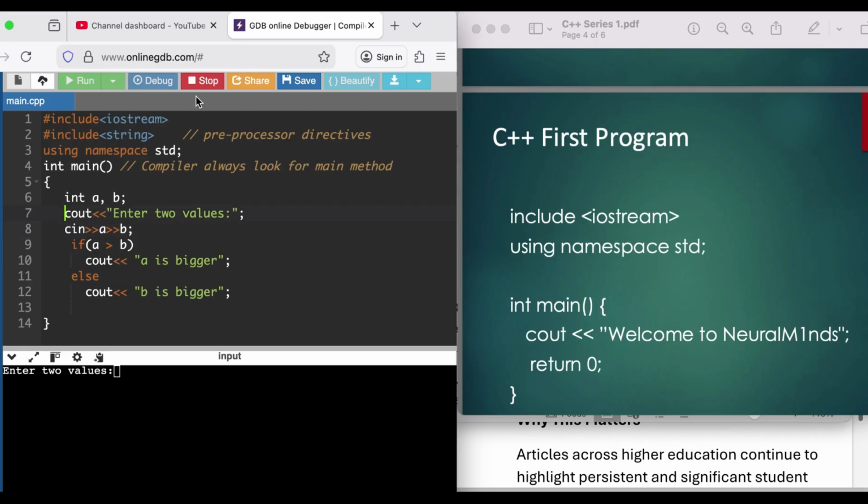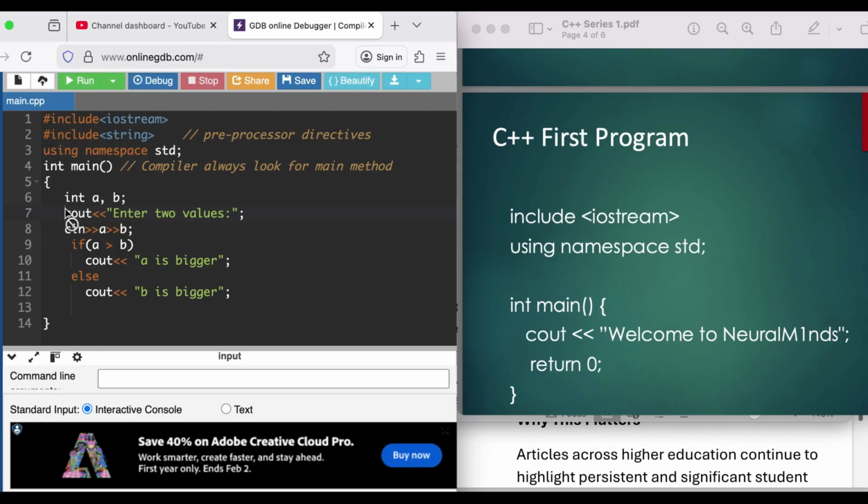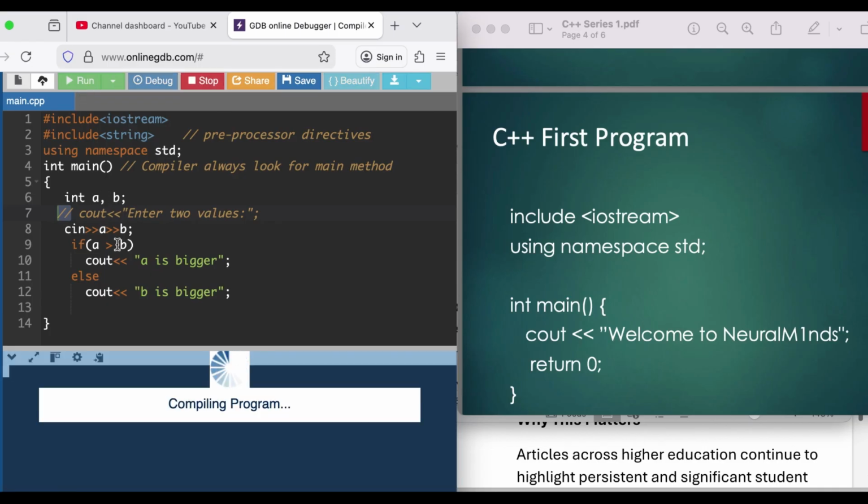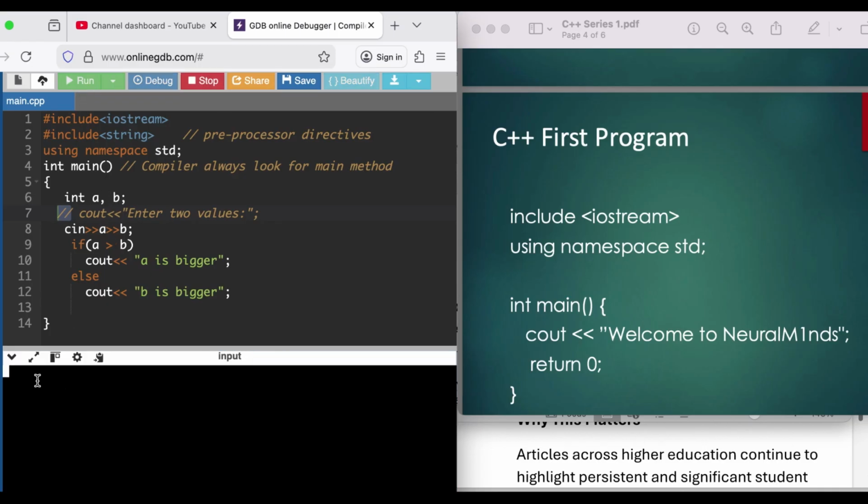Let's say I stop here and then comment this code. Comment, in a sense, means the compiler ignores whatever comment you add. The compiler looks at this symbol and just skips that line; it won't do any action on it. Now when I try to run, it's just blank, the cursor blinking.